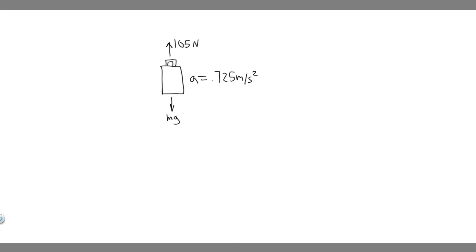So now that we have that, what you want to do is draw the free-body diagram of the suitcase, which basically just means label all the forces acting on it. So we already labeled one of the forces, which is the force going upwards, 105 newtons, but there's another force.